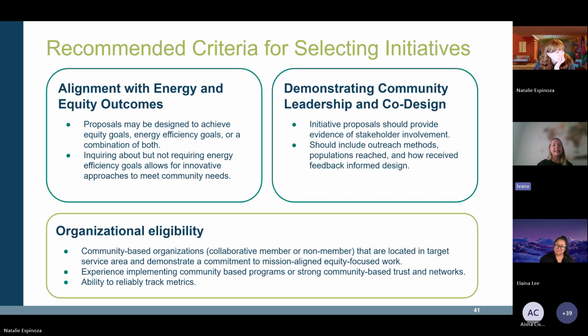It wasn't just the members of the collaborative, so long as there was mission alignment and equity work being done, and they were serving that region, a non-participating CBO could apply as well. But of course, they had to demonstrate a history of implementing programs and having those trusted networks in the community as well. And they had to track their metrics and progress if approved.